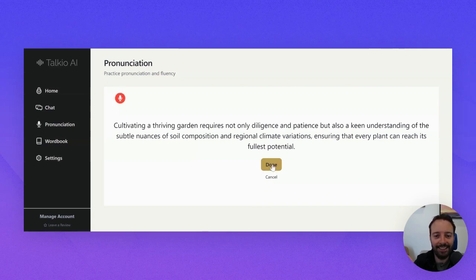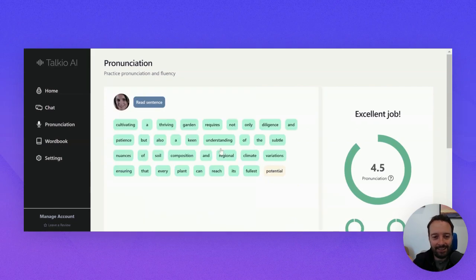Oh, that was very difficult. So sometimes this is the feedback you get, so it seemed to think that I didn't say potential very well. Anyway, you will get feedback on the words. This is good because sometimes difficult sentences, right? These are all difficult sentences here. And these are the ones that are difficult, I find, when I'm practicing Spanish or something like that. It's not the one word by itself that I find difficult to pronounce, but making a full sentence with the correct rhythm, and then trying to say a longer word or a word that I haven't practiced enough. So this will definitely give you more and more practice speaking.